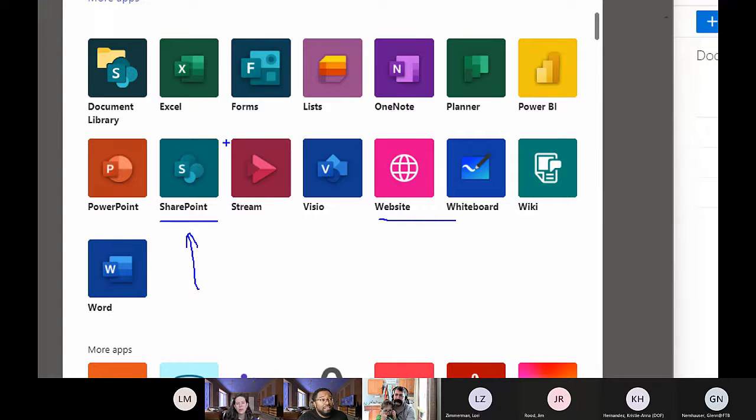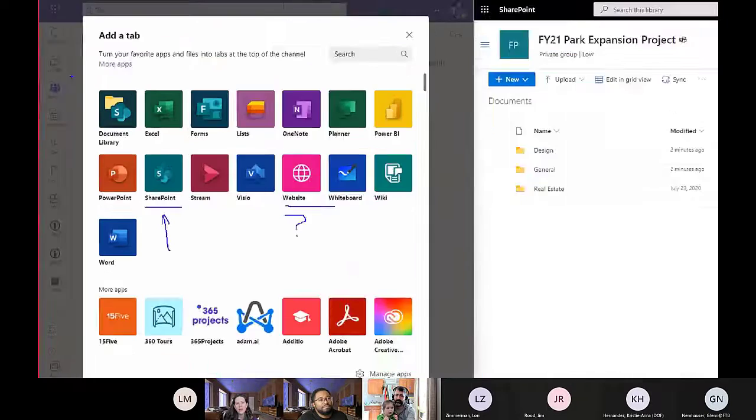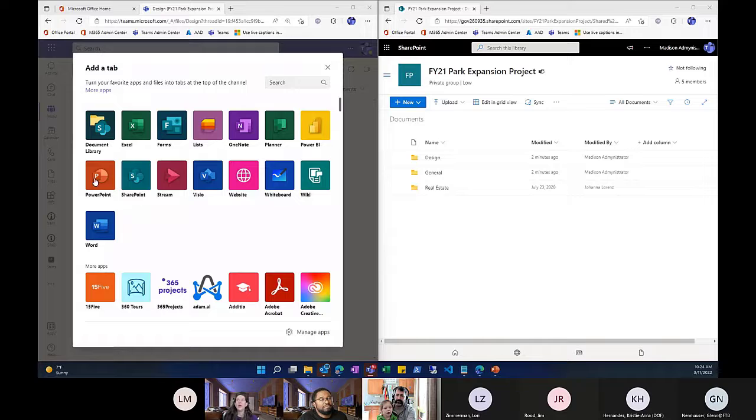Oh, yeah, Nash, that's a good point. You have a couple of options, Jim. It'd be interesting to see if you use that URL from SharePoint in a website tab, if it does a better job of keeping those column structures in place. The other thing I would mention is there is an expand the view option that's going to collapse that panel on the left side to give you more real estate in Teams. I don't know if you've tried that with your 3-column layout and if that's helpful at all, but I just wanted to mention that in case you weren't aware. Well, the end user would have to know to click on that.